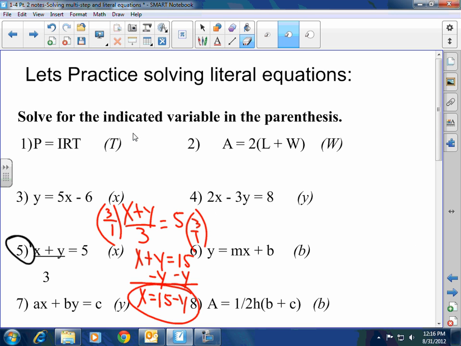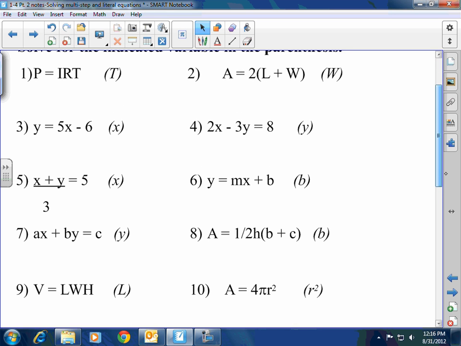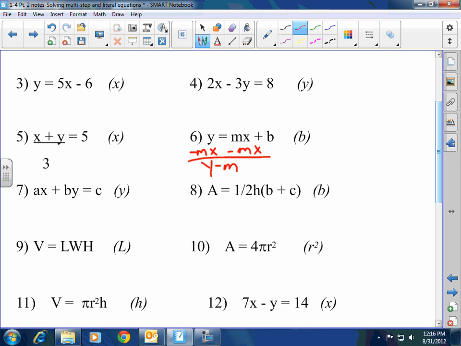All right. Let me go ahead and move this up. So number 4, I forgot I skipped number 4. Oh, actually, no, I didn't. Sorry about that. I did do that. Okay, number 6. Y equals mx plus b, and I want to solve for b. So, easy. I want to get the b alone, so simply subtract mx to both sides. Y minus mx equals b. Done.